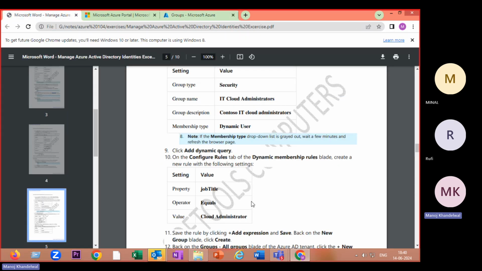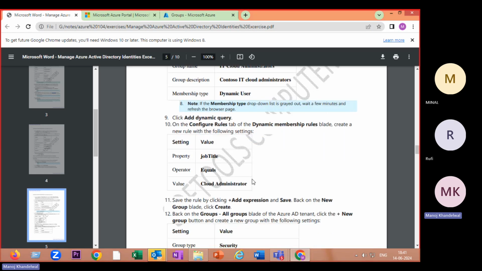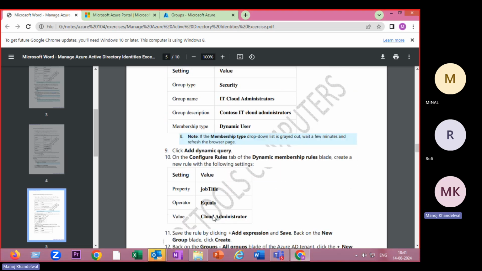So coming back to your question, we have seen now what dynamic group means. In the dynamic group, the members are assigned automatically. हाँ तो यहाँ पर रूल, we have to put a rule for that group, that if the user job title equals cloud administrator, automatically those users will be added to the group. That is dynamic query. जो जो क्लाउड एडमिनिस्ट्रेटर है, ऑटोमेटिकली ग्रुप में असाइन हो जाएगा. Getting? Yes, sir.